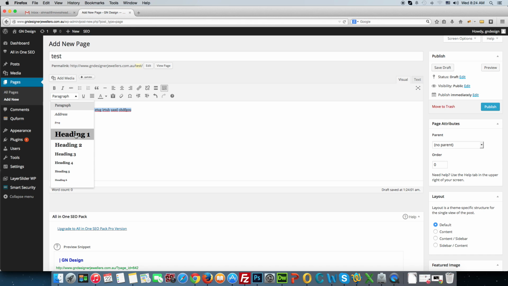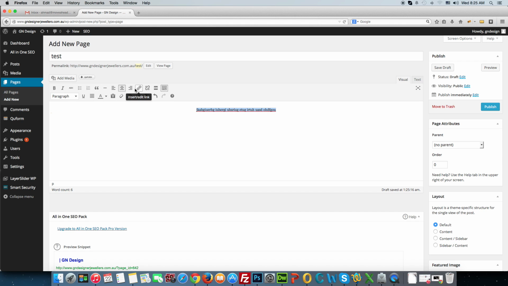We never use heading 1 because it might affect the SEO. So we always use heading 2, 3, 4, 5. Now, for example, let's choose heading 2. Heading 2 makes it bigger and bolder, any way you want. Okay, over here there is italic, the bullet list, the numbered list, blockquote, horizontal line, align left, center, right.